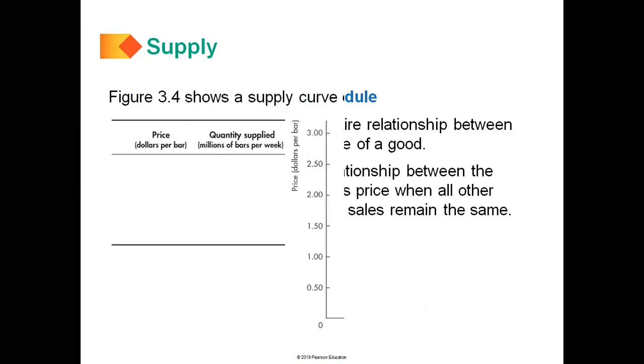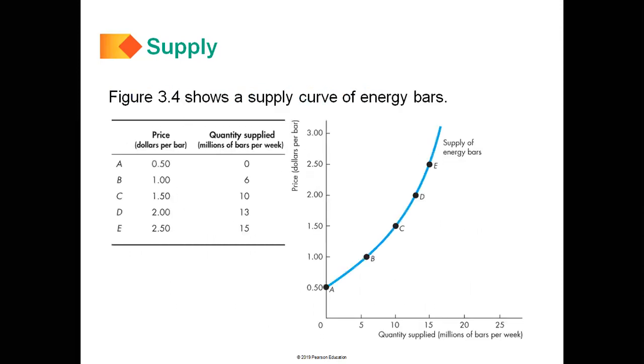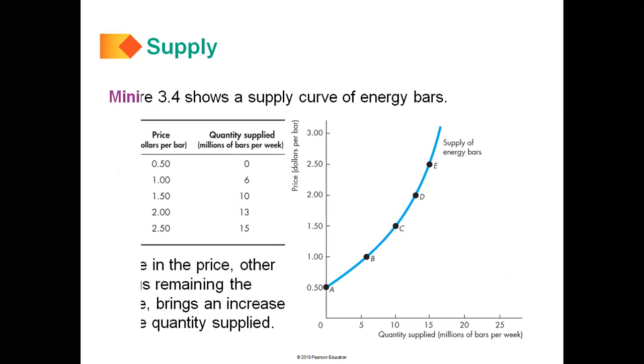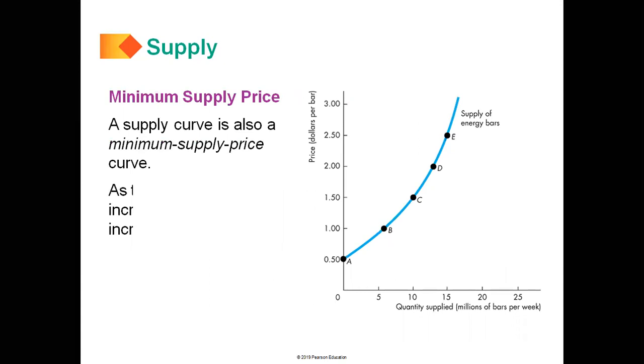Okay, so the supply curve, you should notice immediately that the curve slopes up from left to right. It's a positive relationship. Price goes up, quantity supplied goes up. Okay. And there's the schedule of how much they'll supply at each price. And by linking these dots, we get this curve. Okay. And so again, the price rising drives the amount produced, all other things equal.